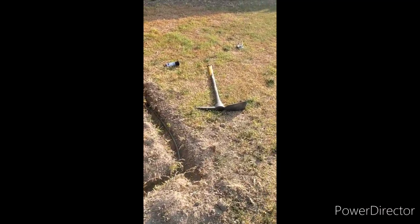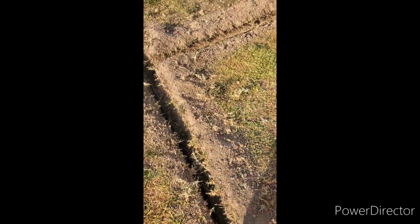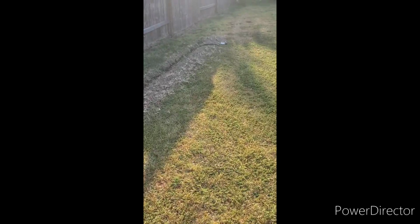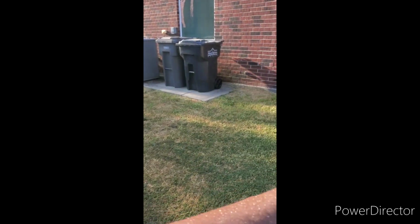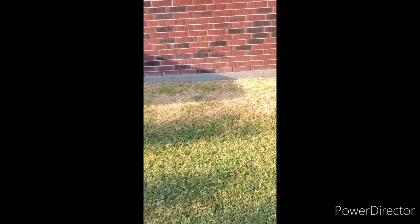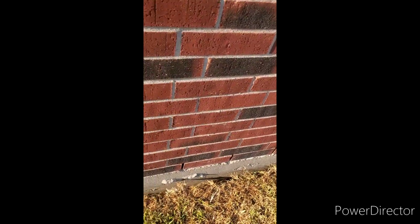So my next one, I'm putting in here, and that's gonna overlap with the other one and cover this. And my last one, I'll have to go ahead and adjust it. My last one is basically gonna go from here to there. So that's about, I don't know, 90 degrees maybe, like 100.